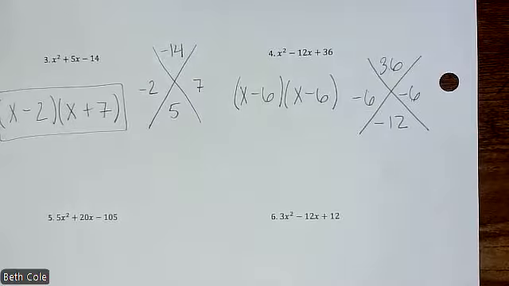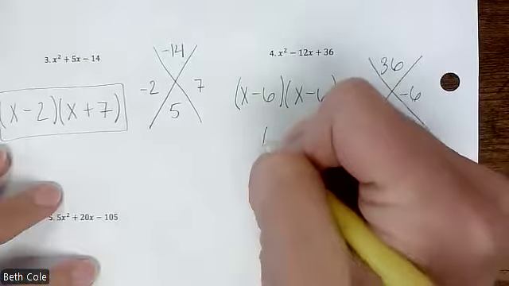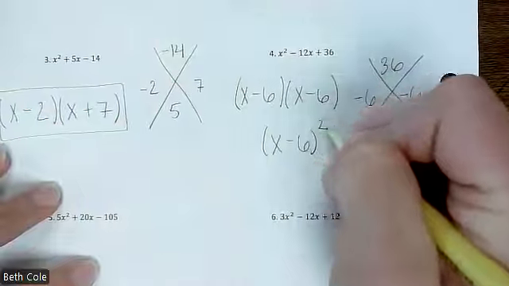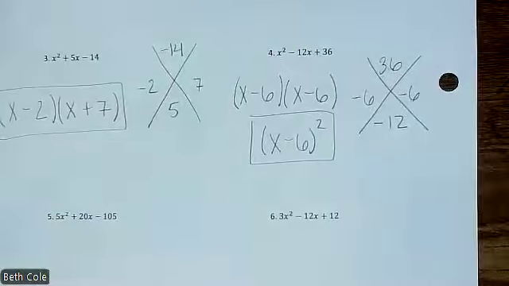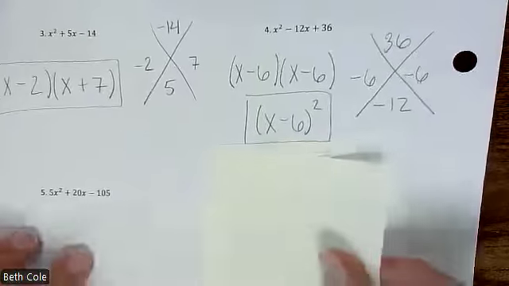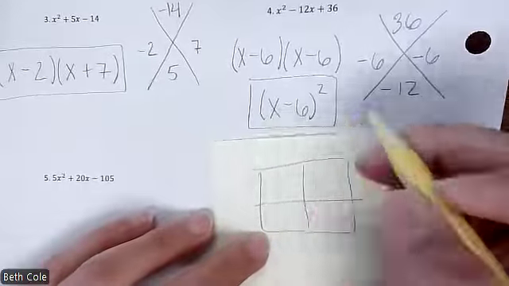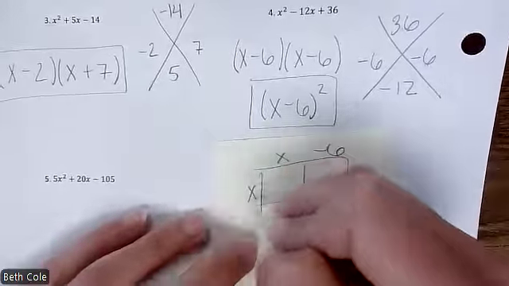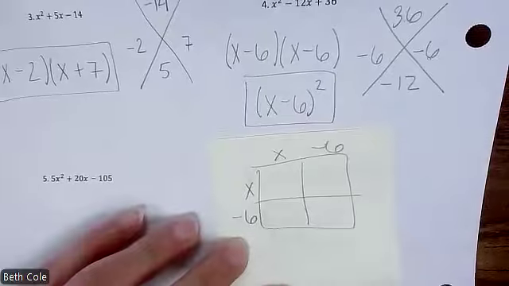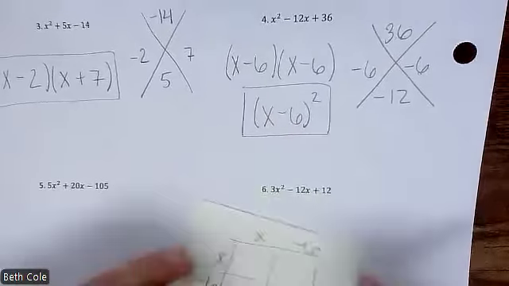When it comes out double, I call this one a twin. You have to write it as x minus 6 squared. Hey, Miss Cole, it's wrong if I don't do that? Yeah, you have to do that. If it comes out the exact same, that's a twin, you write it as squared. And if you'll humor me for just a second, do you remember a couple of classes ago when you had the x minus 6 squared and you did this, you put the same thing twice? We just did that backwards, all right?